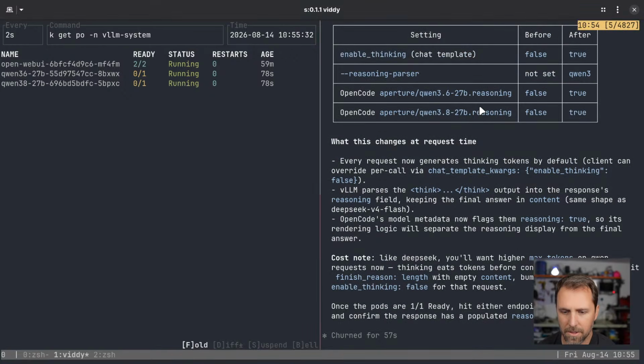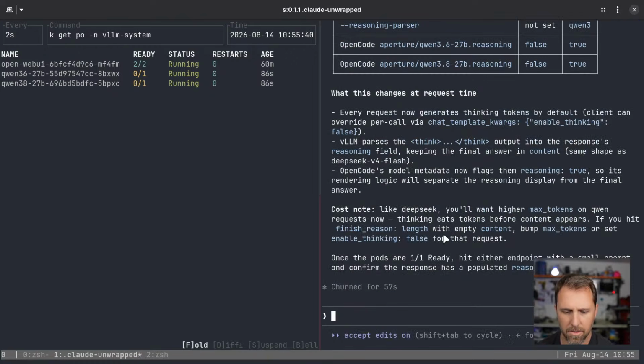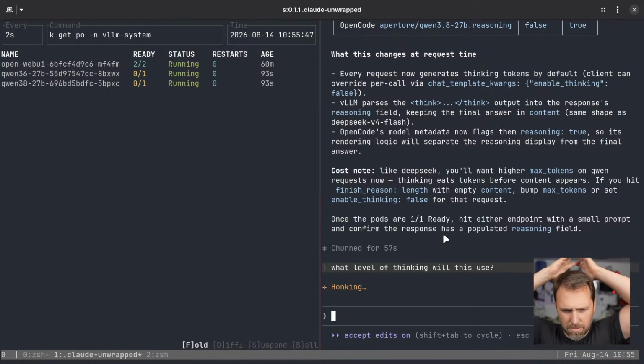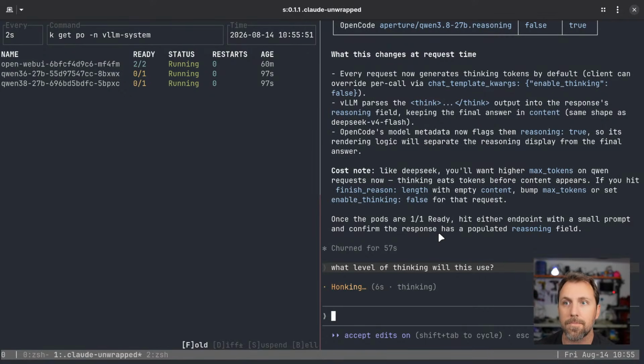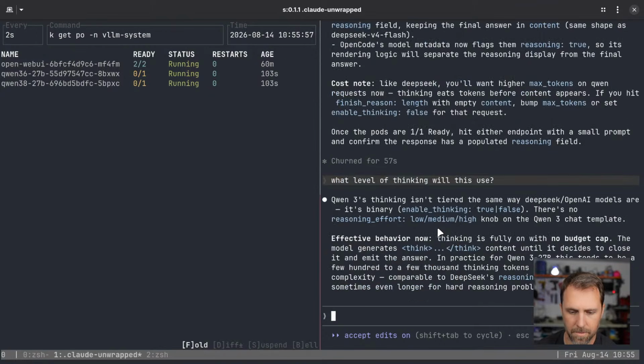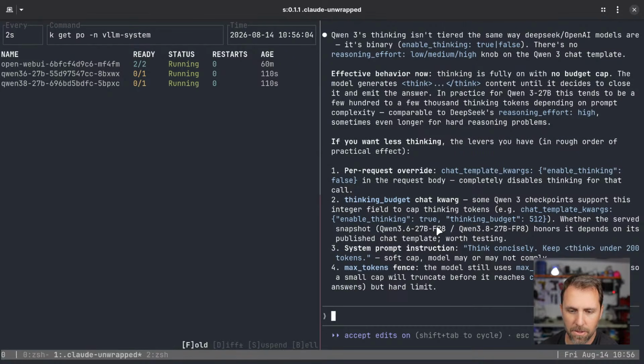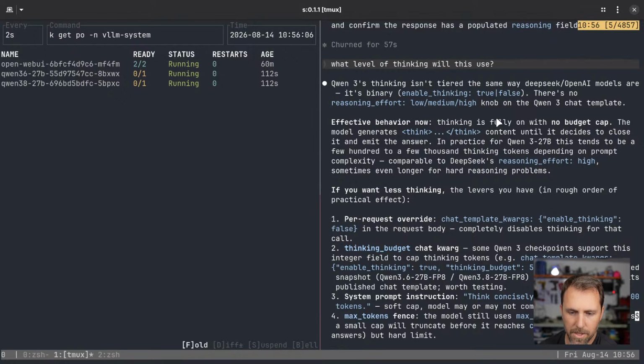And I have, I don't know how that works on these. The same way when I was, it's binary true or false. There's no reasoning efforts.